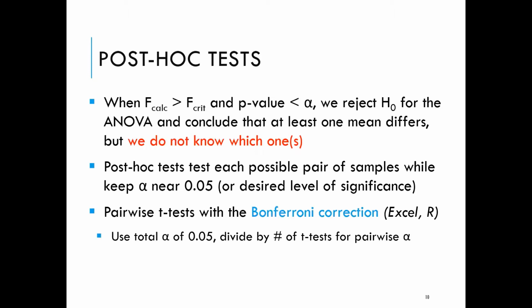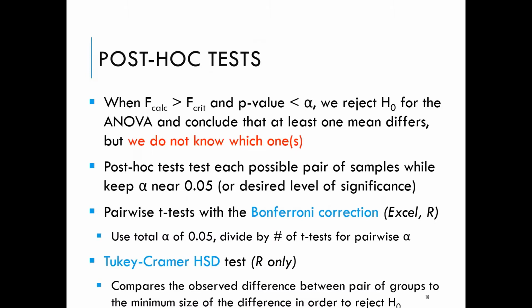The first of these post-hoc tests is the pairwise t-test with the Bonferroni correction. This test can be done in Excel or R. The only tricky thing about this is the alpha we use to compare for our conclusions needs to be divided by the number of tests being performed in these Bonferroni corrections. So the alpha is not 0.05 anymore, it's a much smaller value to reduce our chance of type 1 error.